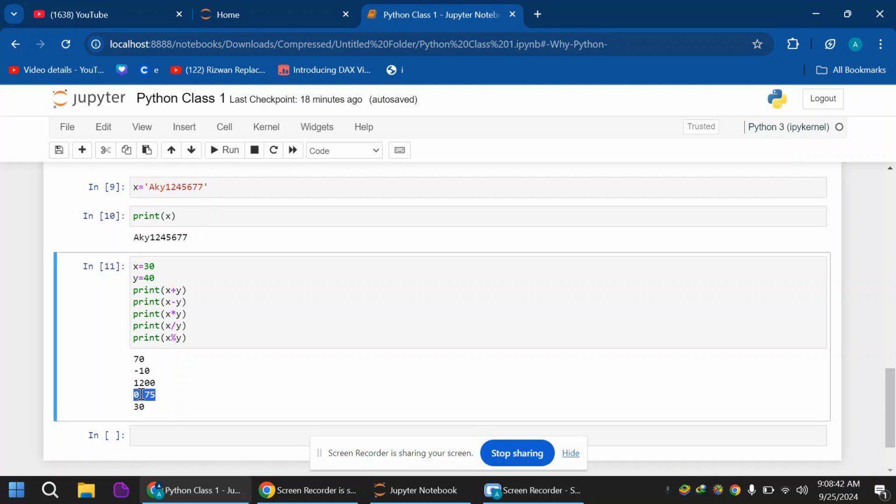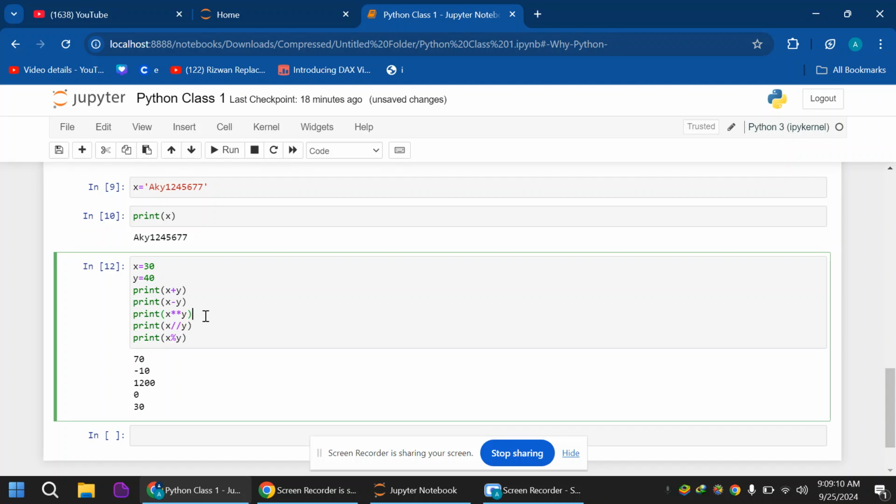Now there is a question. I want to truncate this number, in the sense that I want to remove the .75 and only return the number before the point. For this purpose, I will use a double slash. Now, if I want to take a power, I use the double asterisk, which means x power y.